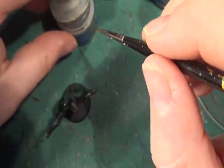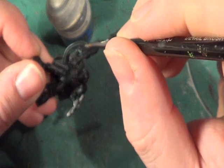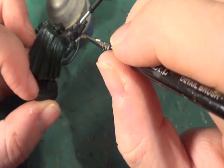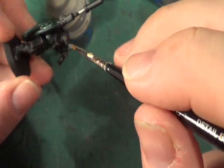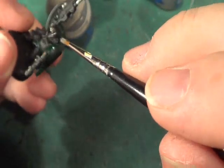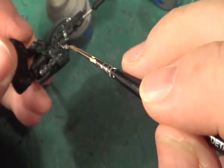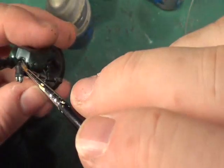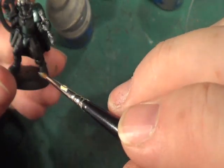These parts here were the cables attached to the gun. I think I'm going to do this as well. So it's just those two little bits there. And they'll have a black wash over it, so I'm not too worried about them getting done. And not forgetting our metal bits that's going to be on his head. There we are. And I think that is it.